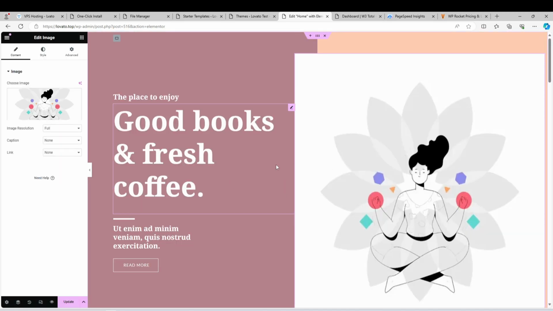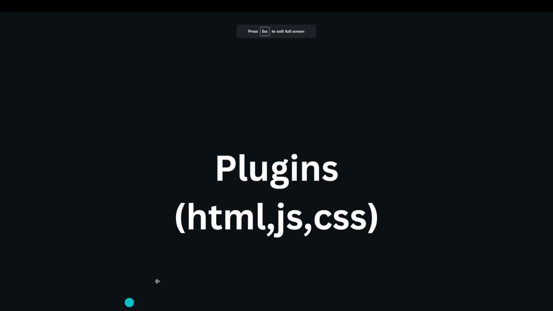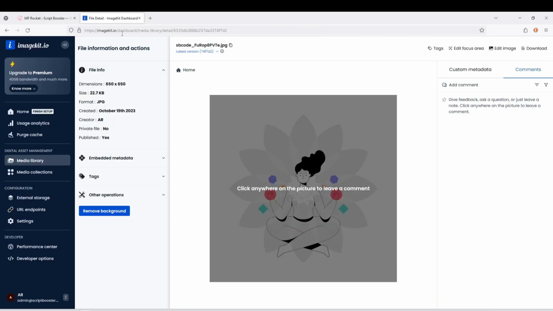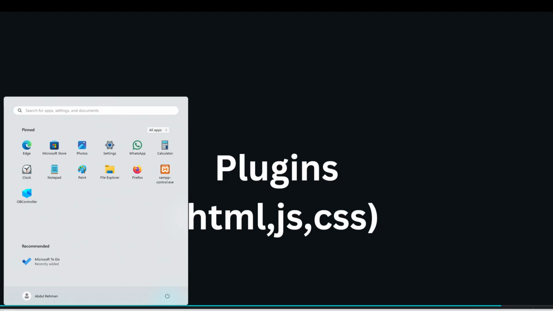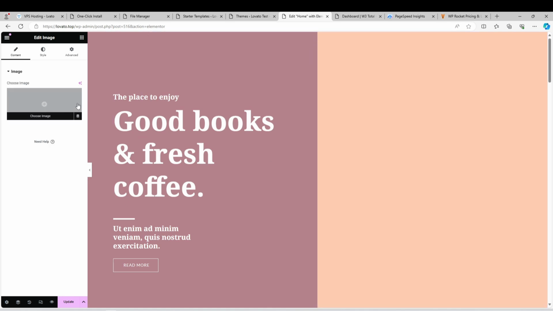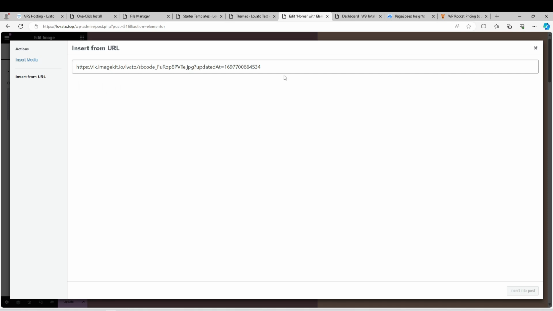I'm going to use this one. So this image will now be faster. Why? Because that is a CDN for the images, and that will do the heavy load for me to serve the images, because mostly the images are the reason for the slowness of your website. So once you use ImageKit, like the CDN, it will definitely increase your website speed.